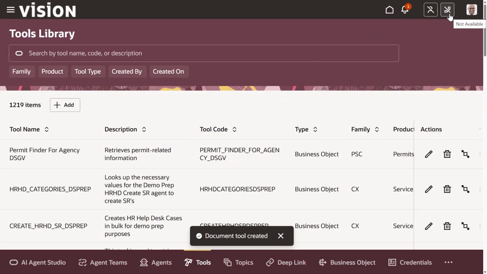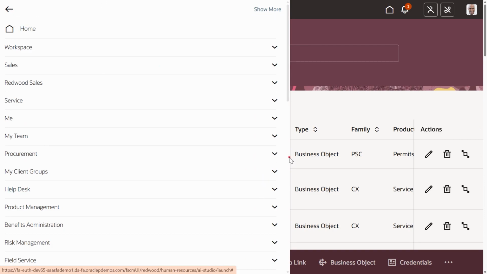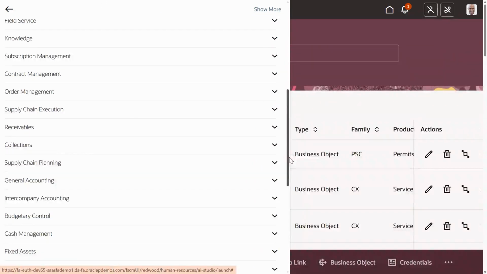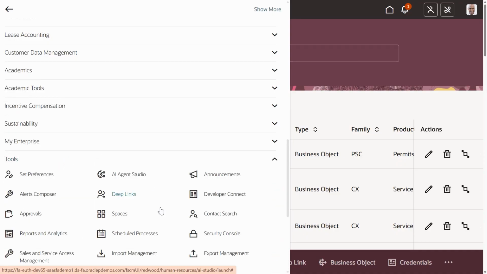Next, we need to run the process agent document schedule process to publish this document. Go to Tools. Schedule process.